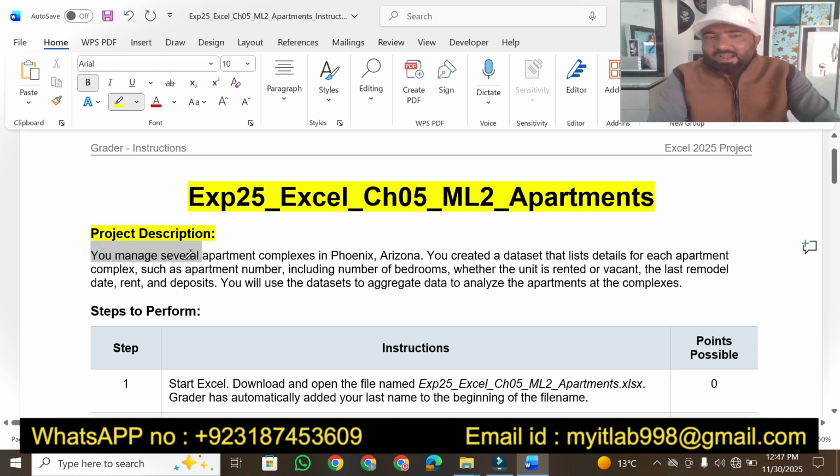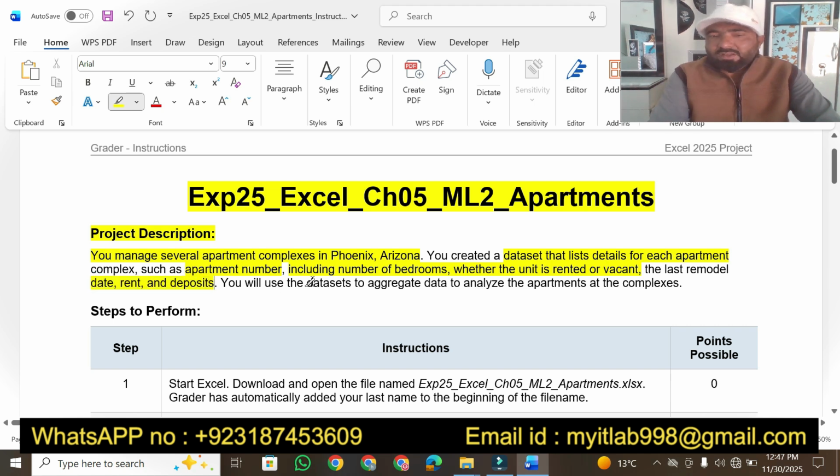You manage several apartments for a complex in Phoenix, Arizona. You created a dataset that lists details for each apartment complex such as apartment number, number of bedrooms, whether the unit is rented or vacant, the last model date, rent and deposit.